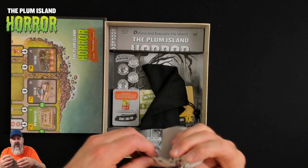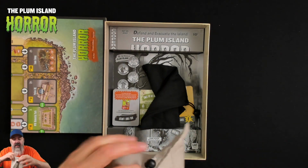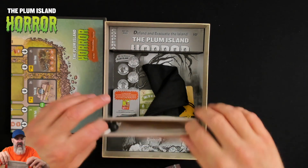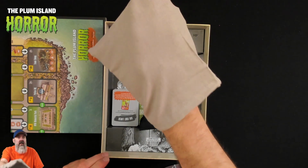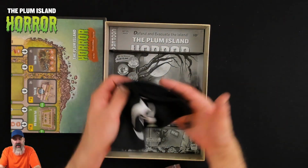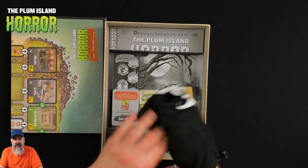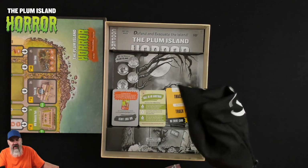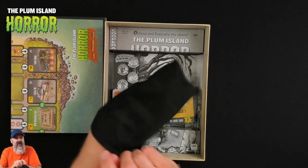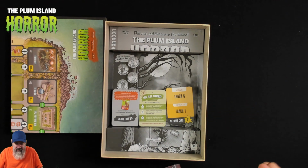These are okay. I mean, I'm sure it's fine as far as actual bags go, and if I tried to damage it, you probably could, but boy, it sure doesn't feel like most board game bags. This is kind of nice. And yay, I can fit an actual adult male human hand in it, which is rare. Uh-oh, here we go, the biohazard bag. All right, and this feels not as soft, but very close, I guess. Maybe it's some of the ink on here, some of the print maybe making it feel a little bit stiffer, but again, pretty good, and it's a good size. I'm so very thankful for that.